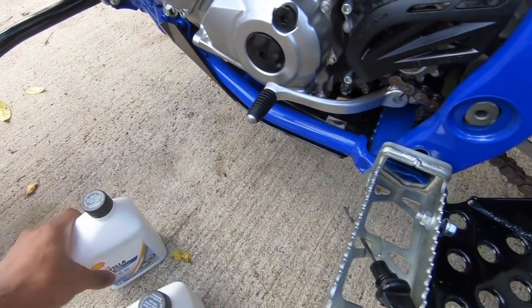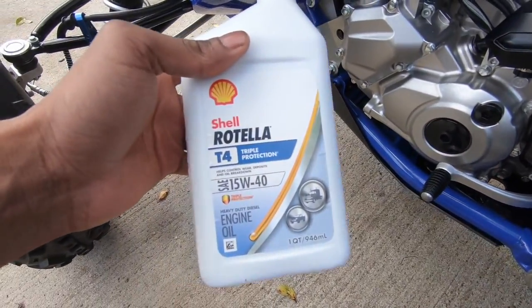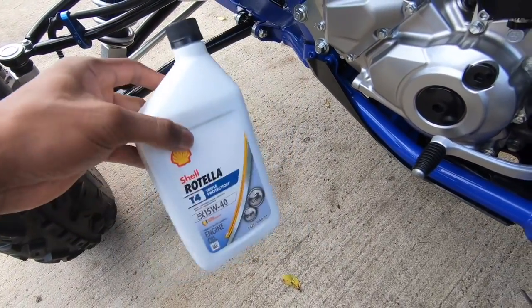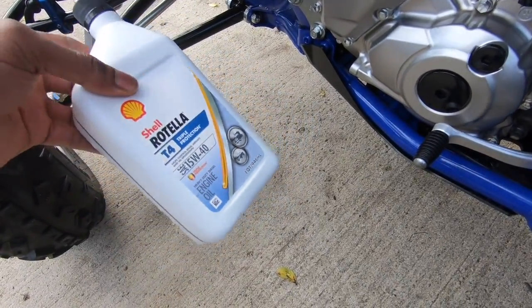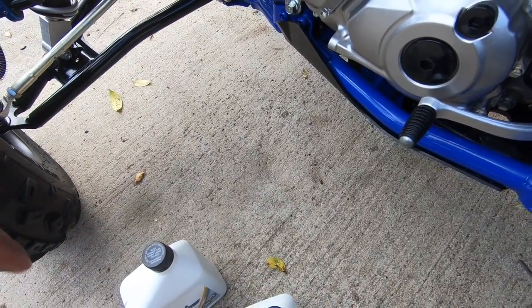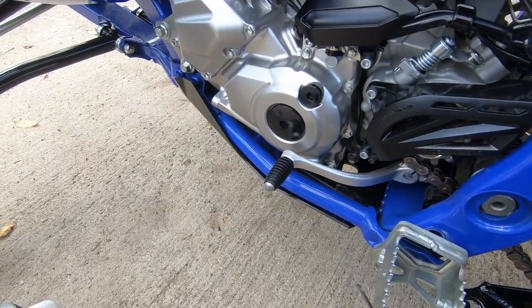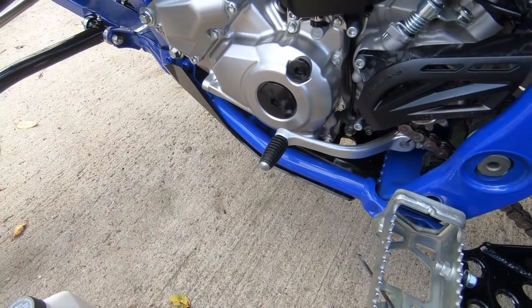So yeah, guys, now we've got to put the oil back into the bike. For me, I like to use Rotella 15W-40. This is the oil that I've always used in all my bikes, and it's never given me any problems. It's reasonably priced, nothing overpriced or outrageous. Like I said, this bike particularly uses a quart and a half, a little over, but not too much over a quart and a half.